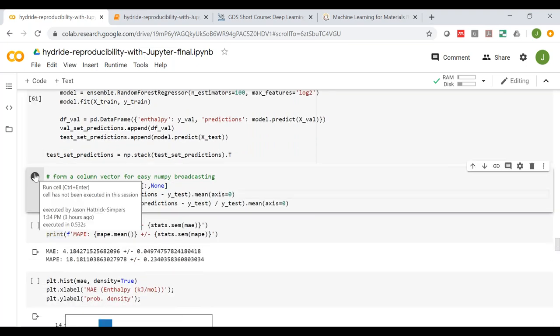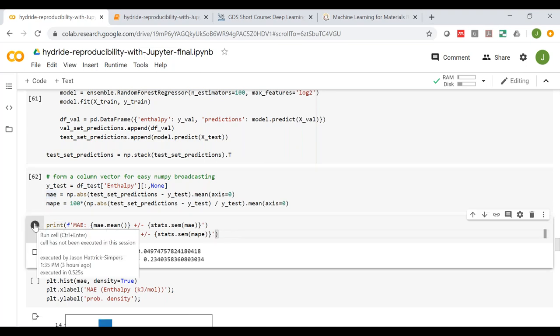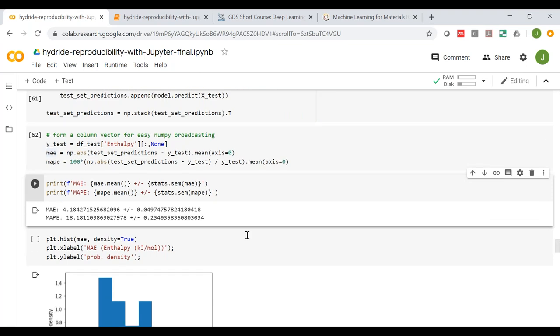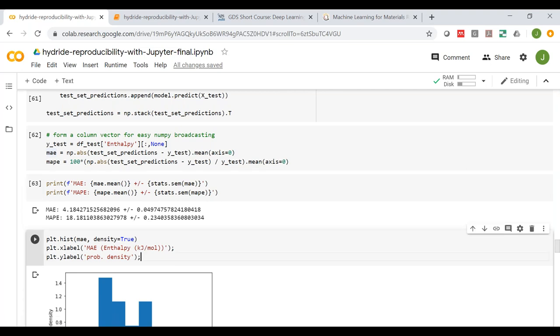Okay, so we create a numpy array so that we can deal with it. And one of the first things that we can do is calculate the mean absolute error and the mean absolute percent error from our test set. In this particular case, the mean absolute error is about 4 kilojoules per mole. That can be somewhat deceptive because 4 kilojoules per mole doesn't seem very large when you have a span that went up to 100 or 150 kilojoules per mole. So mean absolute percent error over those 50 runs gives you a better sense of how the model's performed. In this case, it's about an 18% error, which honestly, for measuring the enthalpy of hydrogenation on bulk materials, is not terrible.